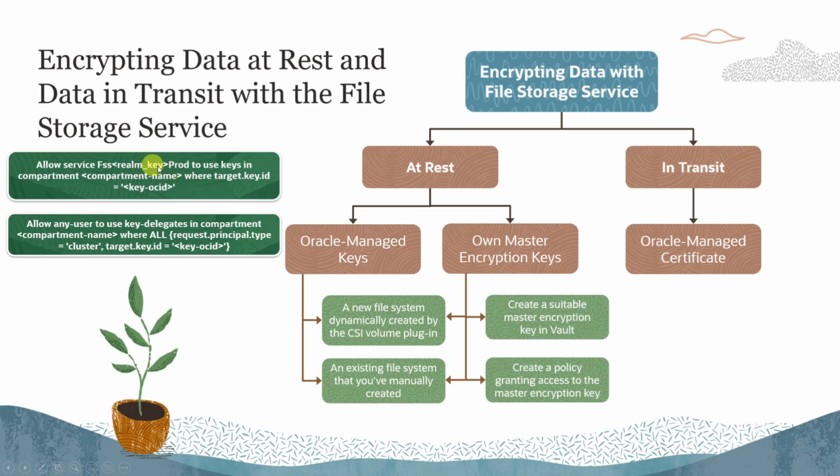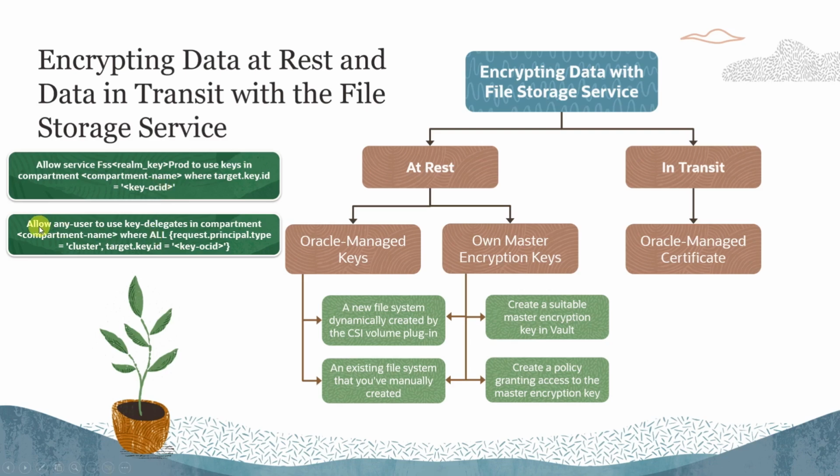The name of the file storage service user depends on your realm. For more information about realm, you must visit the regions and availability domains official documentation. Compartment name is the name of the compartment containing your master encryption key, and key OCID is the OCID of the master encryption key within the vault.